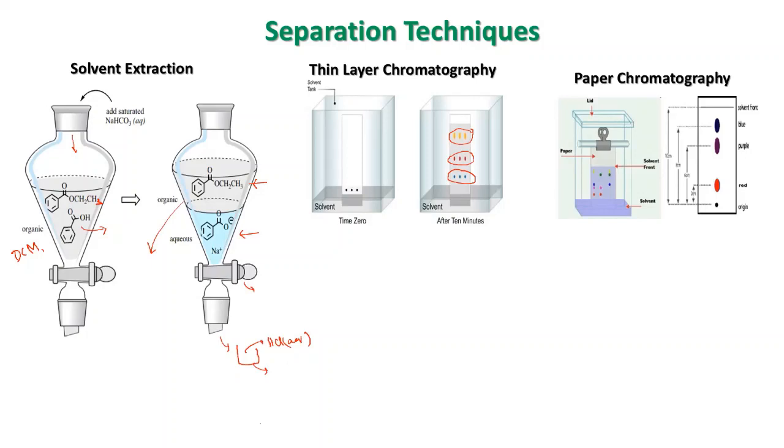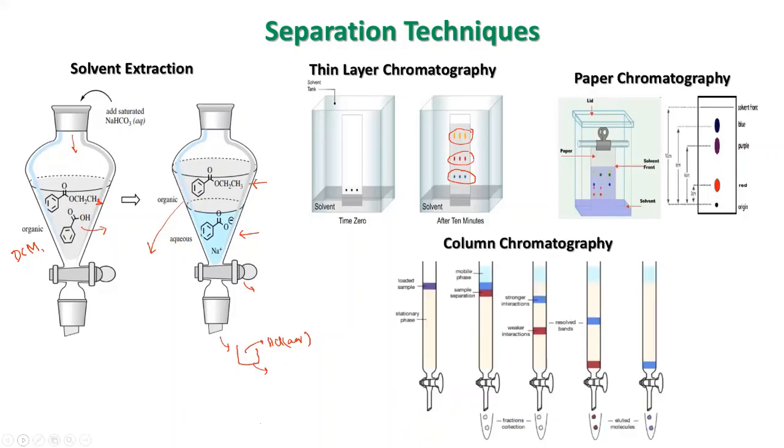Now we use paper chromatography if the compound is very polar. Mostly we use it for amino acid type compounds, which are zwitterionic compounds. That is better for getting some information about their separation in the paper chromatographic technique. In general, for other organic molecules we do thin layer chromatography. Mostly it is thin layer chromatography, and we can then think about column chromatography.